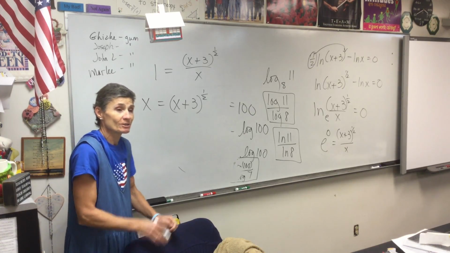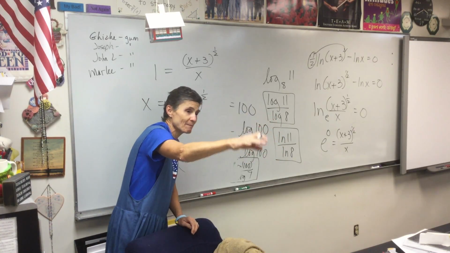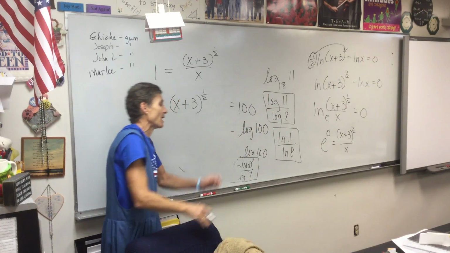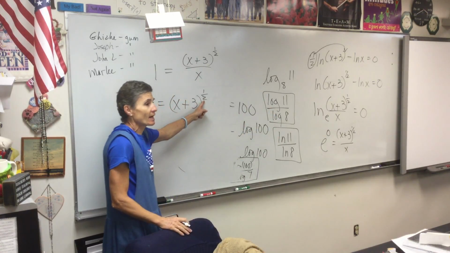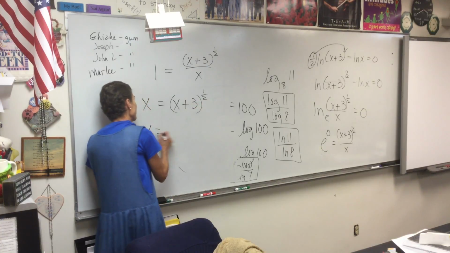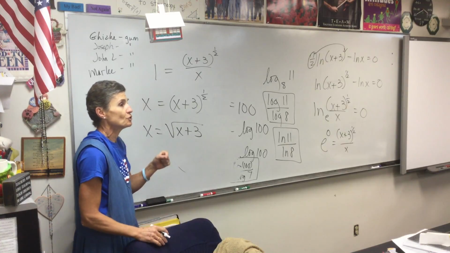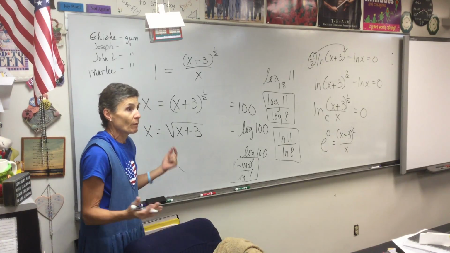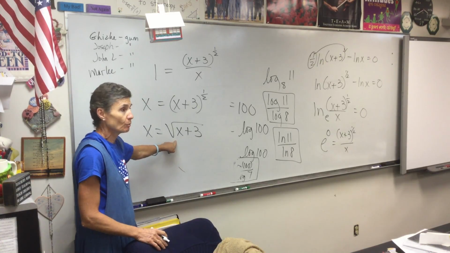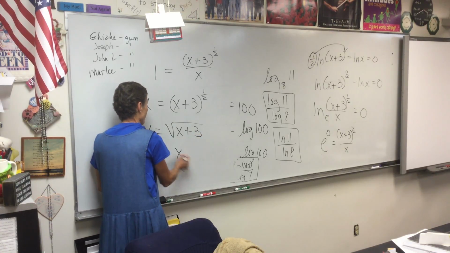You hate radicals. Okay, stop. Did you hear what he said? He said, no. I'm sorry you hate radicals, but I'm glad you said that because Patty recognizes, what is this? Square root. That's a square root. So it might actually be easier for us to figure out what to do next if we rewrite it as a radical. Because now, what do you think we need to do? We need to square both sides.